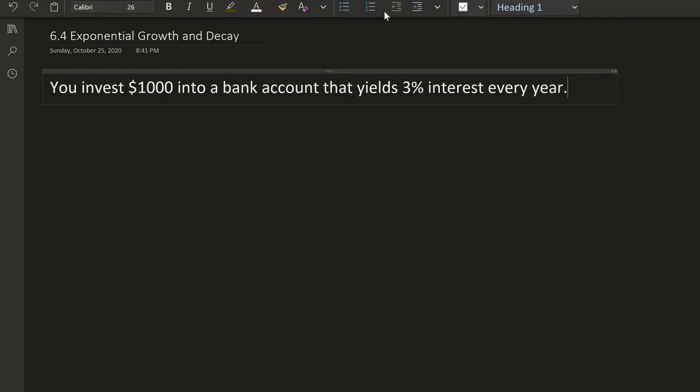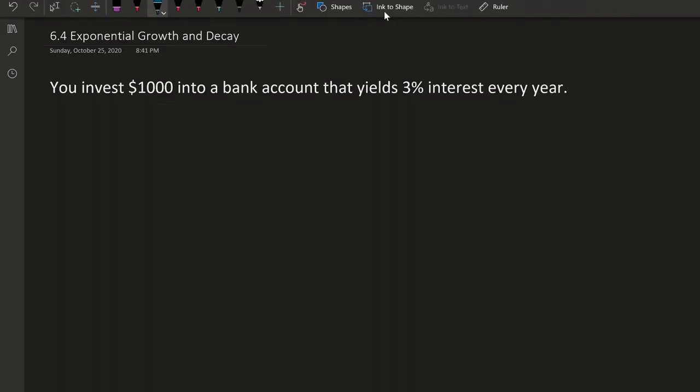So what this would mean is that at the end of each year, the bank would look into your account, see how much money you have, and they would give you 3% of whatever you have, kind of as a thank you for keeping your money in the bank. Now, the bank's giving you that money because they're loaning it out to other people and they're charging them higher interest rates. So, without getting too far into that, let's see what happens with that.